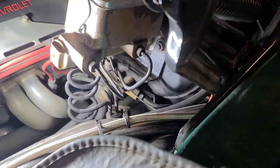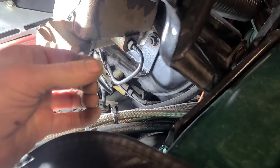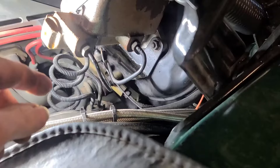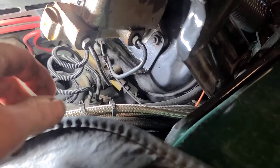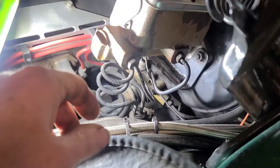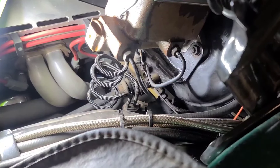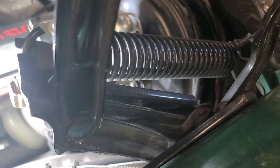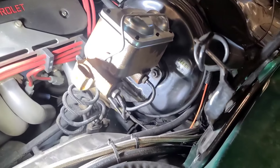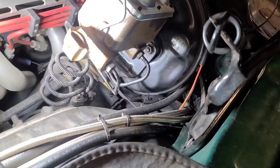I don't know why I didn't notice this before, but there's brake fluid right there — leaking from the back of the master cylinder, running down the booster. You can see the stain on the booster. So the back seal, the primary piston secondary seal in the master cylinder is leaking. This looks like a new or remanned master cylinder, not the original one. I need to discuss with the customer whether they want to rebuild it with a new seal kit or replace it.